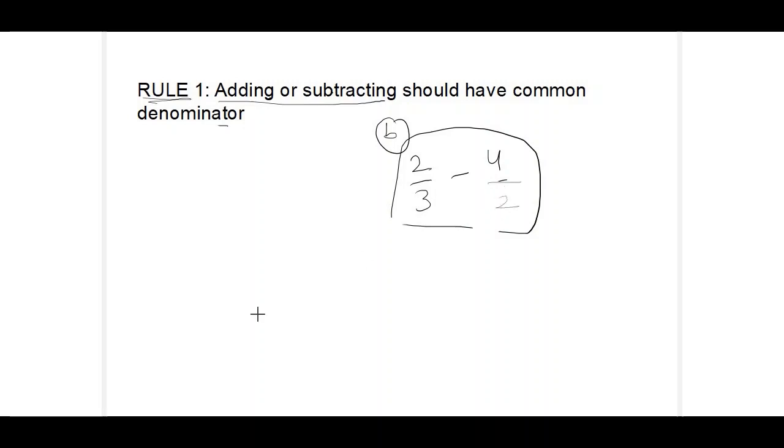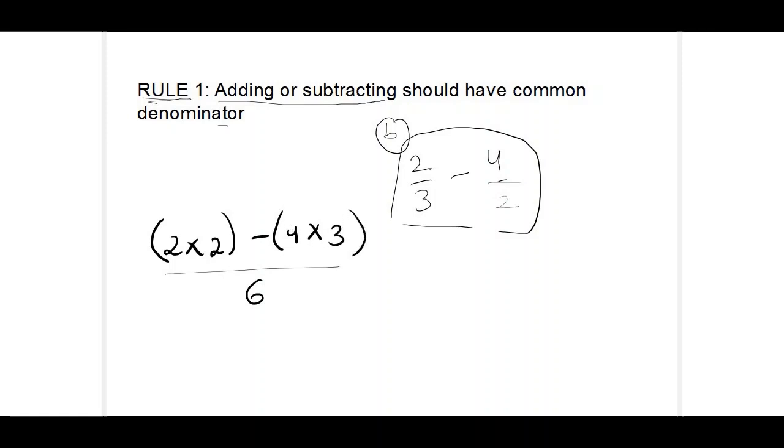Okay, 2. In the same way, we need to take the LCM. So I'm taking the LCM and we got 6. We need to check how many times 3 goes into it. First you write the numerator as it is: 3 2s are 6, minus, then again 4, write as it is, 2 3s are 6.